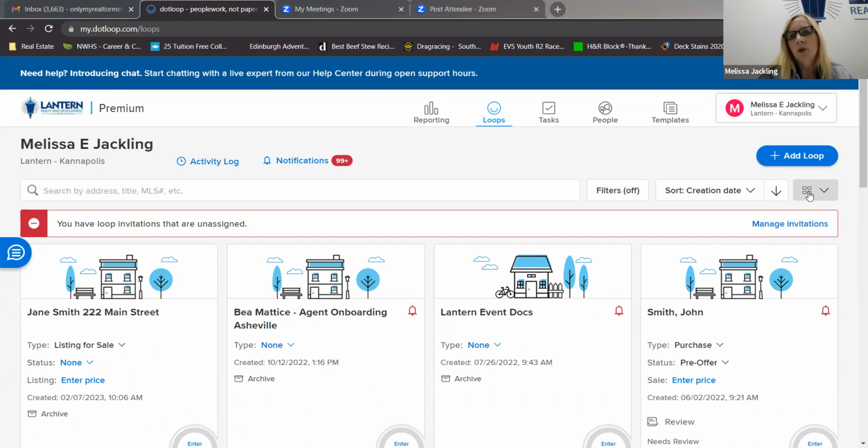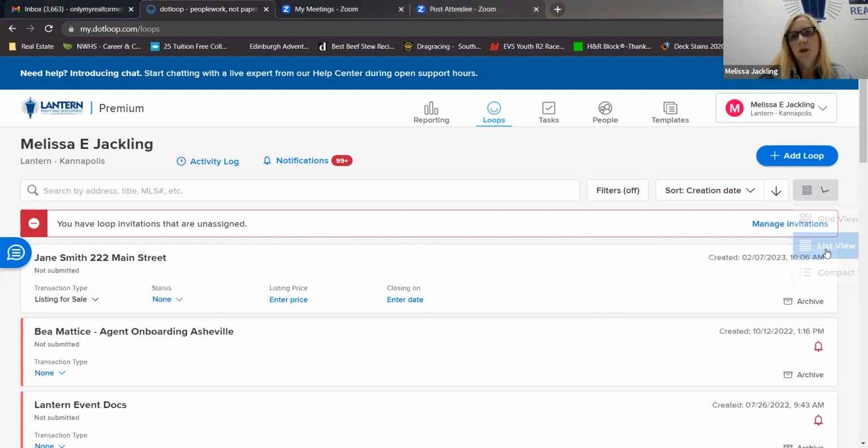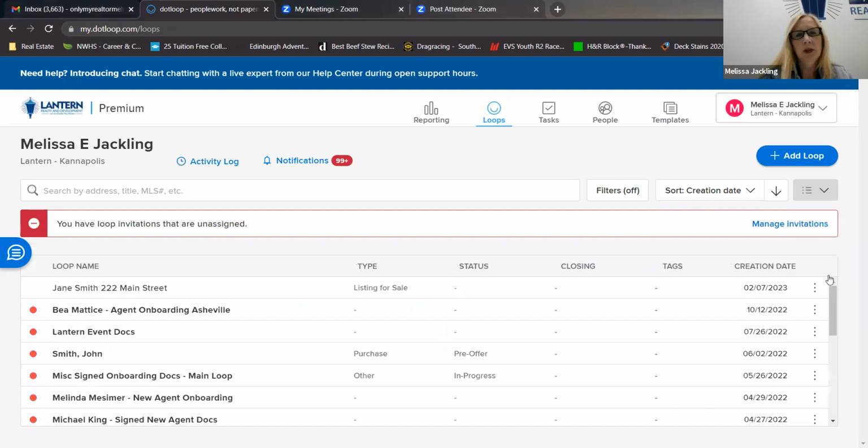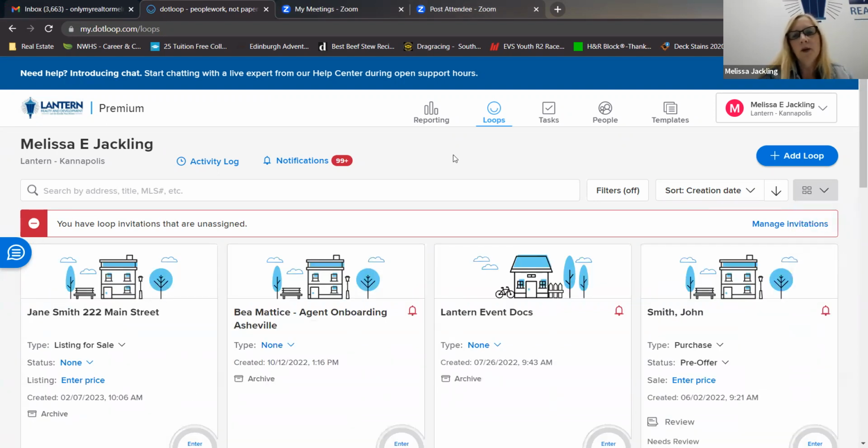You can go over to this little grid and you can change the view to whatever you prefer. So if you go to list view, it's like this, right? And then if you go to compact, it looks a little bit more like your email would when it comes in. Those are the views. Use whatever is comfortable to you. It doesn't matter because when you submit your documents, I'm going to see them in the grid layout that I prefer. I just like this because for me, I don't see as many, so it's not as overwhelming. But again, however you want, that's how you can change it, over there to the side.